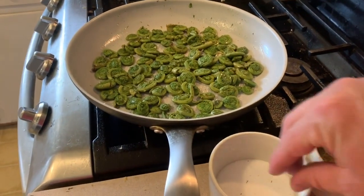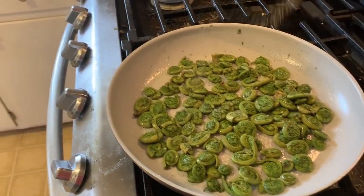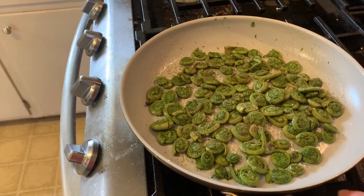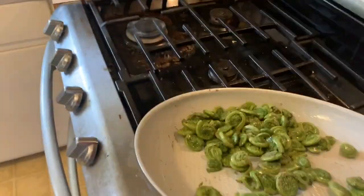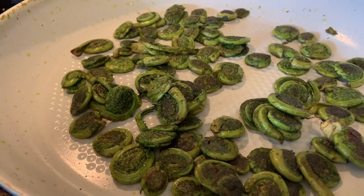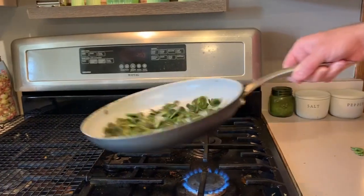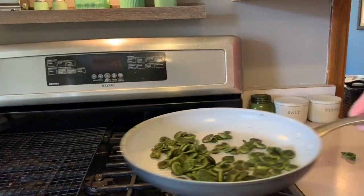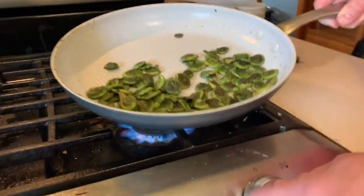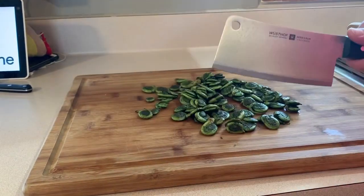And then a quick saute, we'll put some salt on those, some pepper, and just give those a few tosses in the butter. Okay, those are nice and sauteed up, so I'll turn the heat off. Now it's time to get out the cleaver.